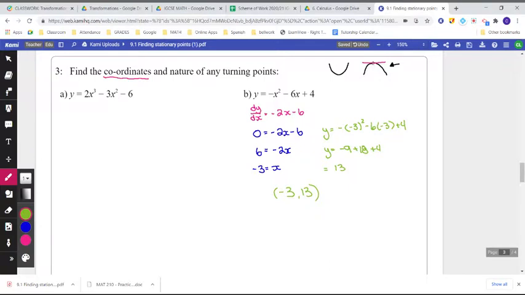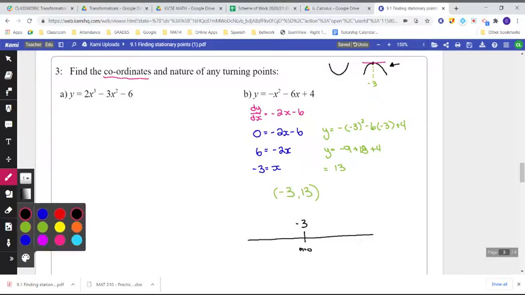To show that it's a max, we need to show that before and after this x value of negative 3, our slopes were positive before and our slopes turned negative after. So we're going to set up a sign diagram. I always set up my sign diagrams on a number line, with our x value here, and here our slope is 0. To show that it's a max, I need to prove that my slope over here is positive, because we want it to increase first, and then it's negative over here.